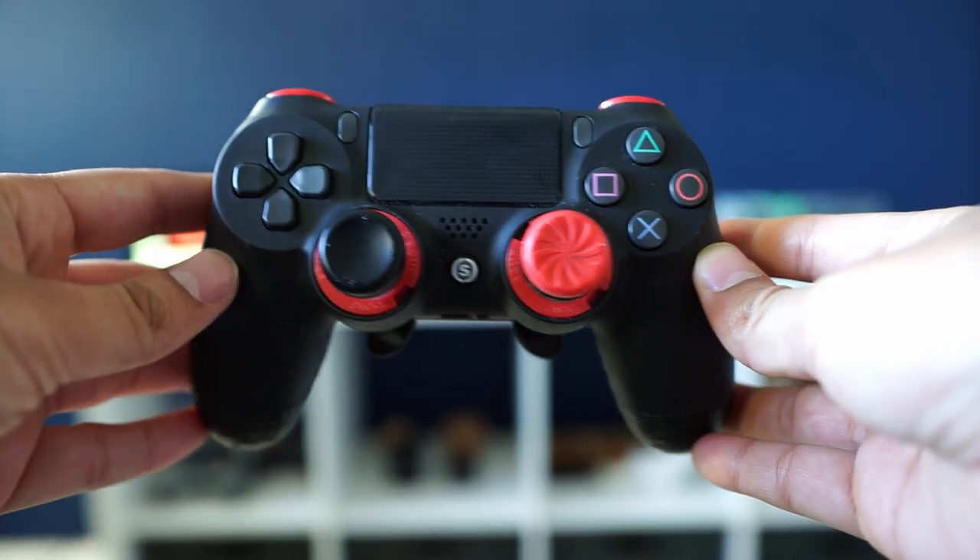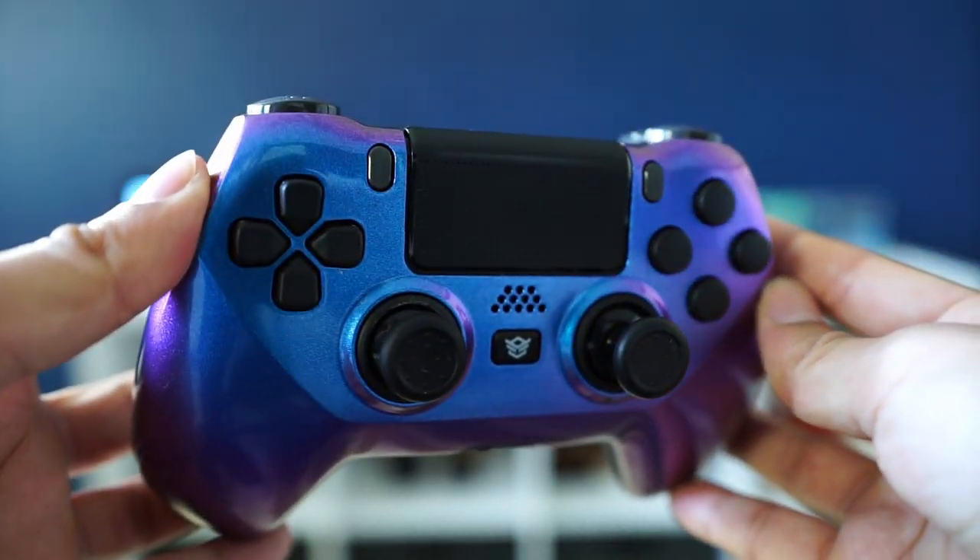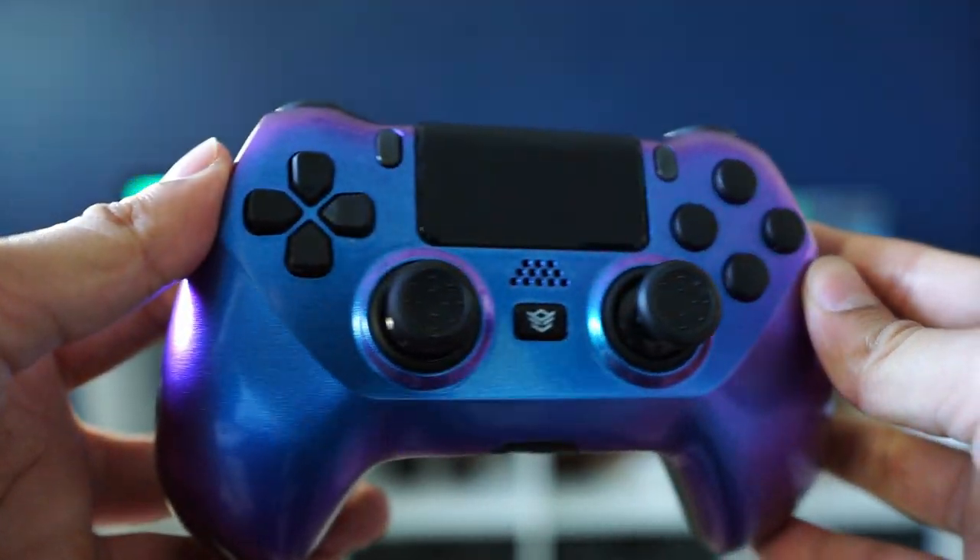So my final verdict is that yes, this gaming controller is pretty good. It's a little bit different than a SCUF controller since with SCUF you do have a lot more customization options, whereas with this you basically just get what you buy. But for those of you looking for a cheaper option while having a lot of the same features that SCUF offers, this is actually a great option and I do stand by it. Even though I now have two custom controllers, I plan on using both — and if one dies I can just pick up the other one and continue playing.